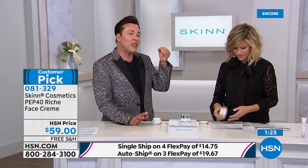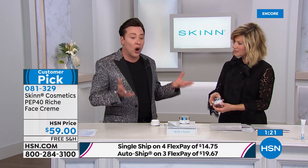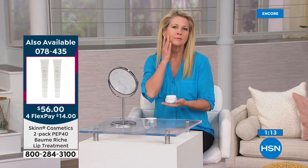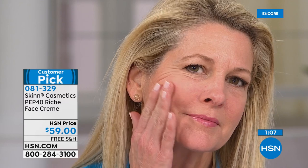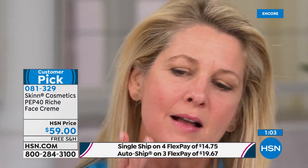Or thin skin. Thin skin. It's great for skins that feel like they're a little on the drier side. It's a great overall, do as much as we can possibly do cream. Now, when I was putting this on tonight, it was so soft. It is so soft, and made my skin feel so instantly comforted and so fresh and supple. And I thought to myself, my gosh, if someone doesn't try this, they'll never know how good it is.